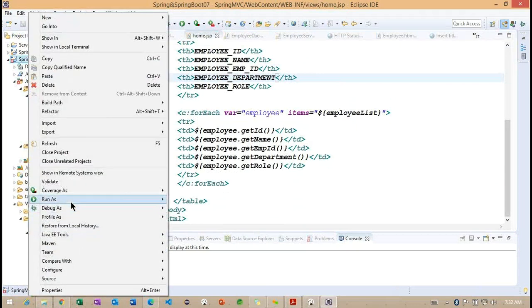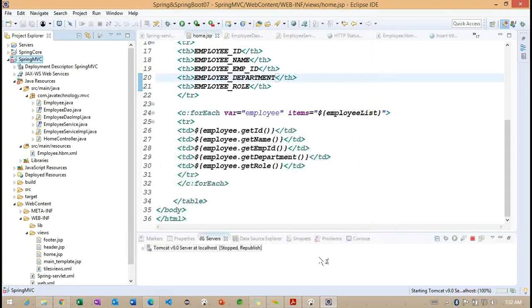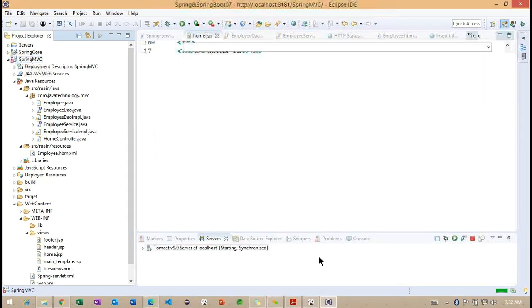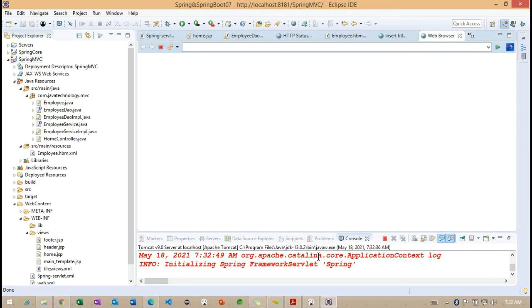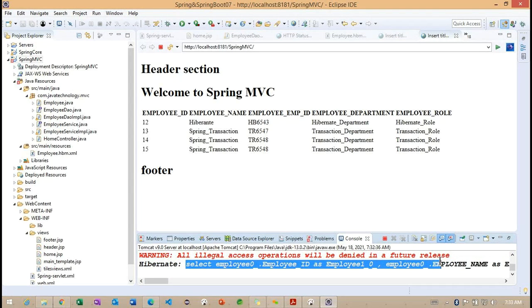Let me run the same example. Okay. Select query generated. Yes.